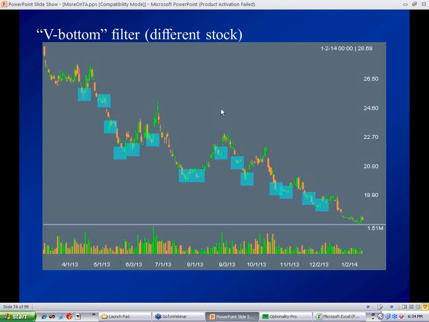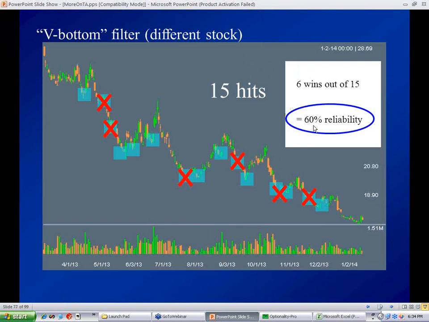This one found 15 hits, almost the same, 15 out of, the other one had 14. But check it out. That's how many times it failed to gain. I don't know about you, but that's a pretty drastic difference. This one only has a 60% reliability, according to its back data, for the V-bottom filter. Correct me if I'm wrong, but that is a gigantic discrepancy. This is the problem with figuring out what filter works best. The answer is none of them, because they all work differently against different stocks. You see the problem.